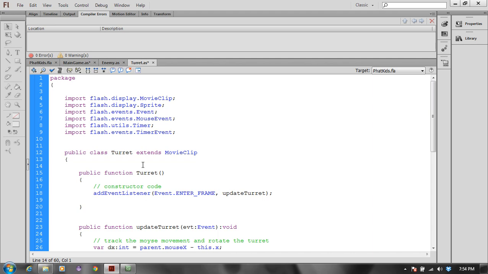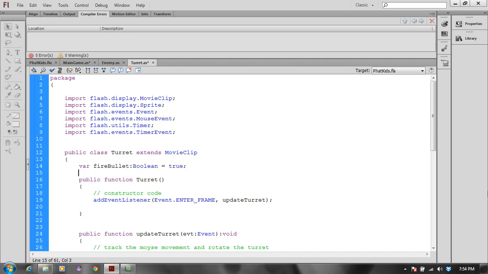I'm also going to have to put in some variables, and so I'll create a variable called, let's say, fireBullet, and this is also going to be of type Boolean, and I'm going to set it equal to true to begin with. And what I want to do is set it up exactly the same way, so I'm going to set up a timer.